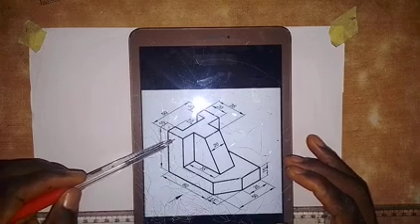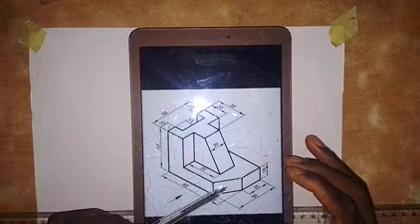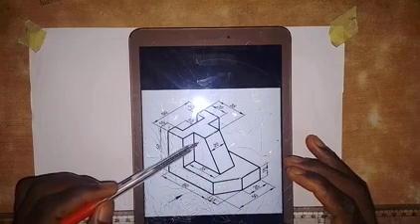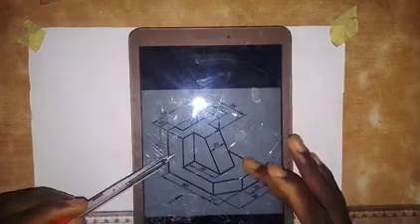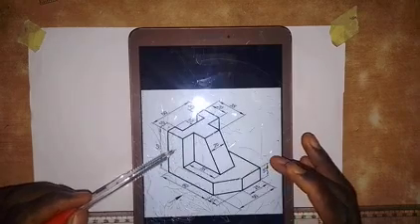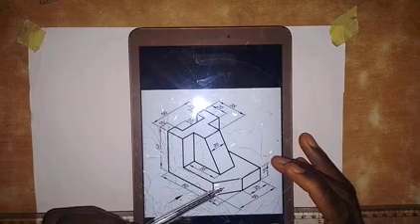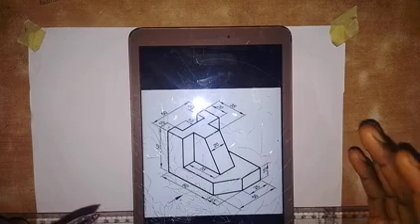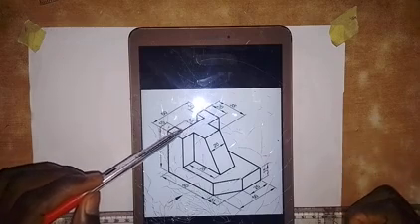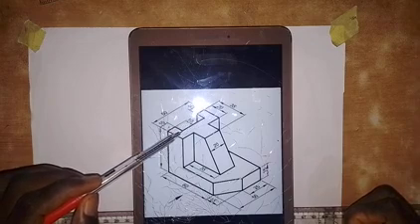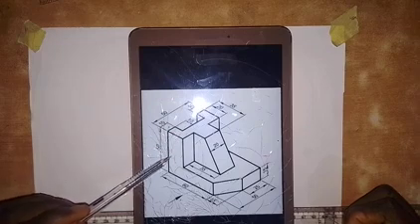So for the front view, we see this L shape and we also see this rectangle. Okay, and then we have this shape. So the shapes that we are going to put together for the front view is this L shape, this shape here, and this rectangle. Okay, and then there is a cut here that is hidden from us. So there's a line at this point that will be hidden from us within this face.